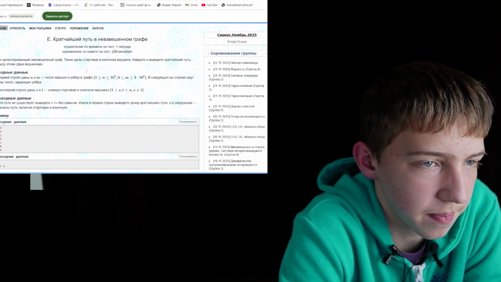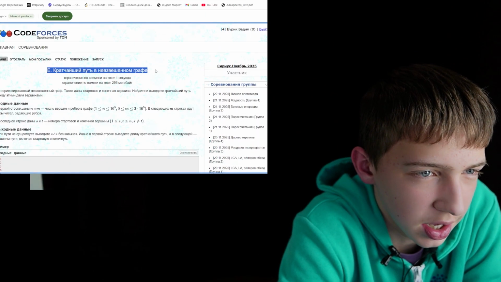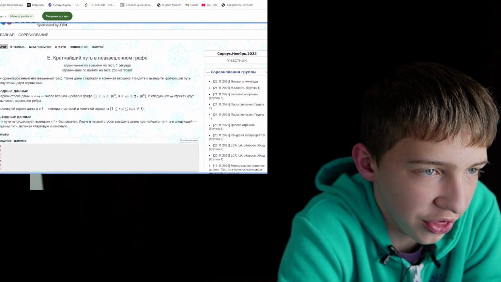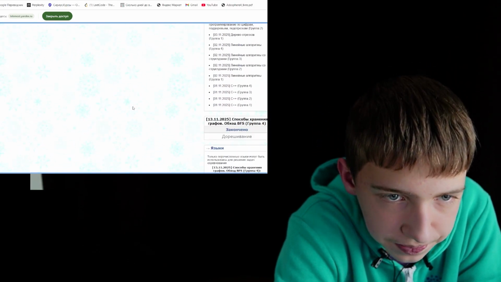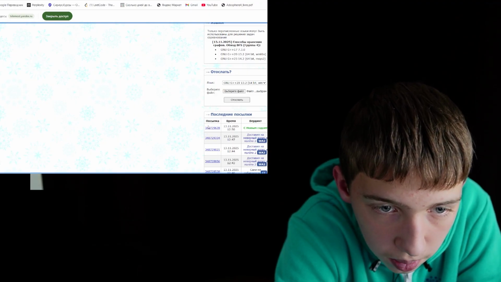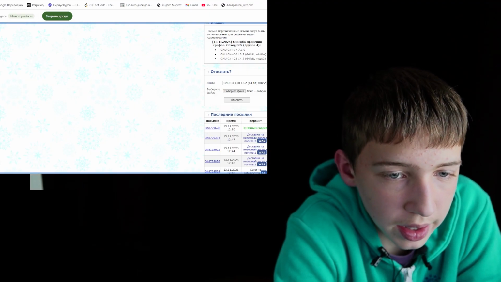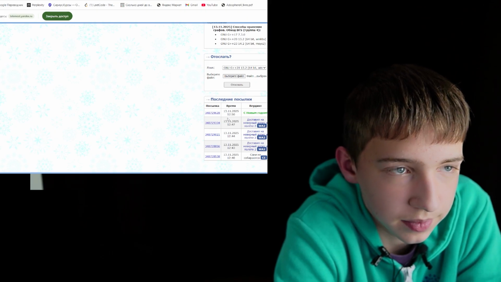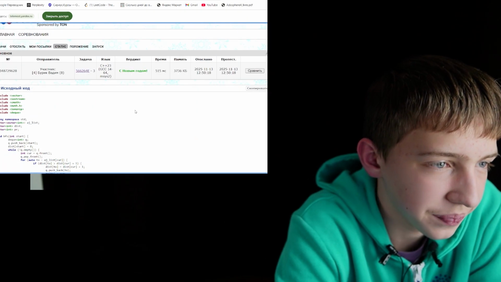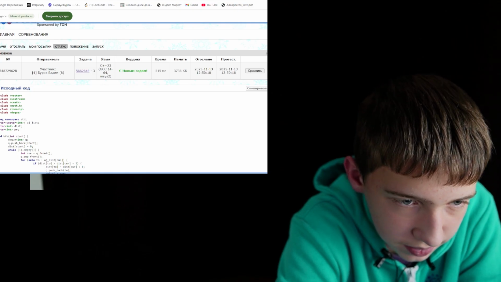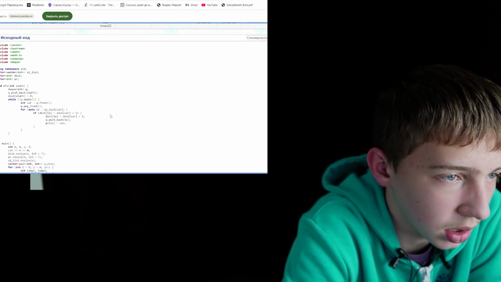However, I can find one from the contest system on Codeforces that we made in the programming series. Here it is, the problem on Codeforces to find the minimum path in an unweighted graph. These are some wrong solutions, and the solution that works looks like that.